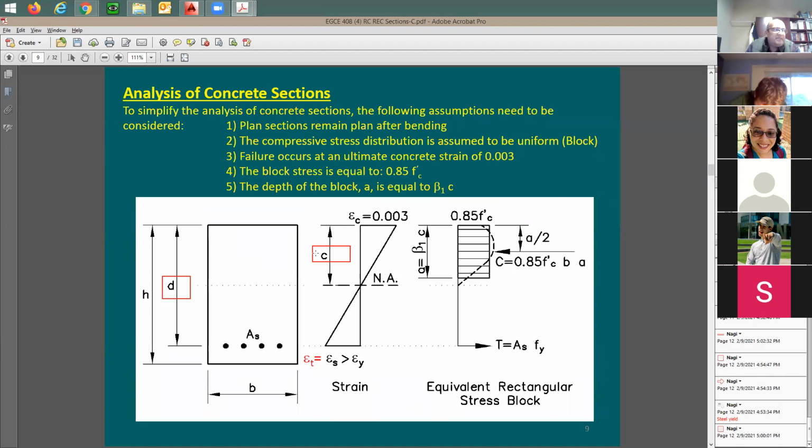Let me assume here two cases. I'm going to say here's one case. I'm going to call it case one. This is going to be the neutral axis location, right? Now how is the stress distribution going to look? I'm going to say the strain in the concrete is going to be the same, but I'm going to end up with something like this. Look at this. Now forget about this section here. Just imagine that this is going to be the only section that we're looking at, right?